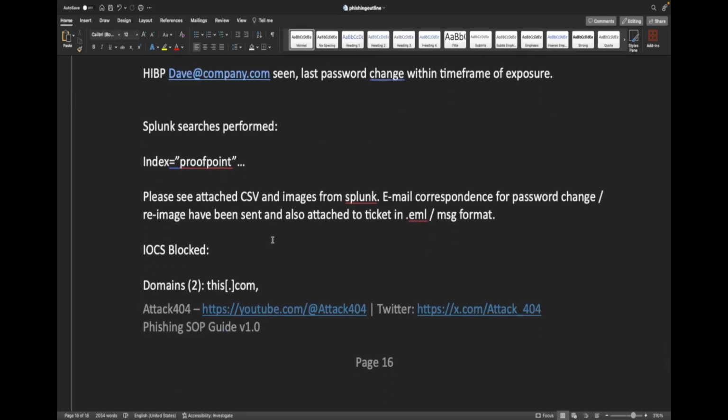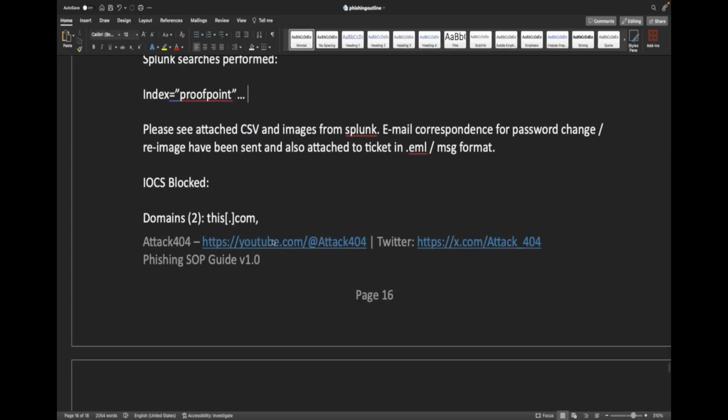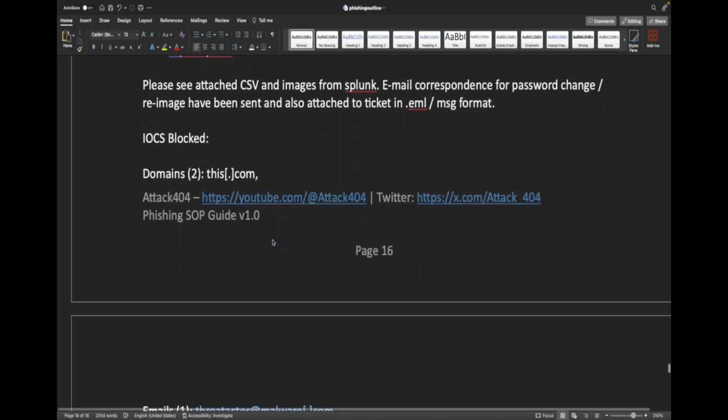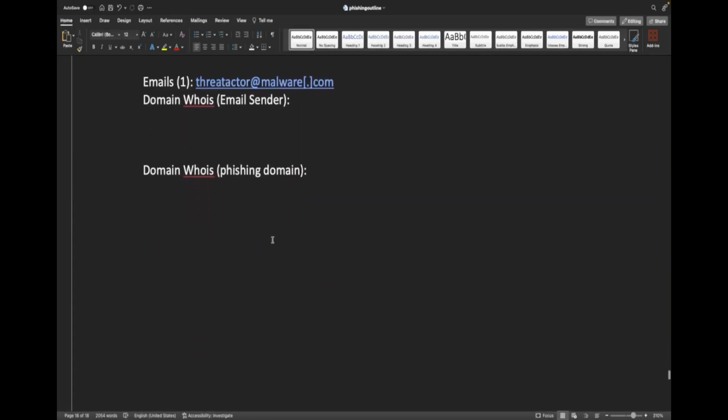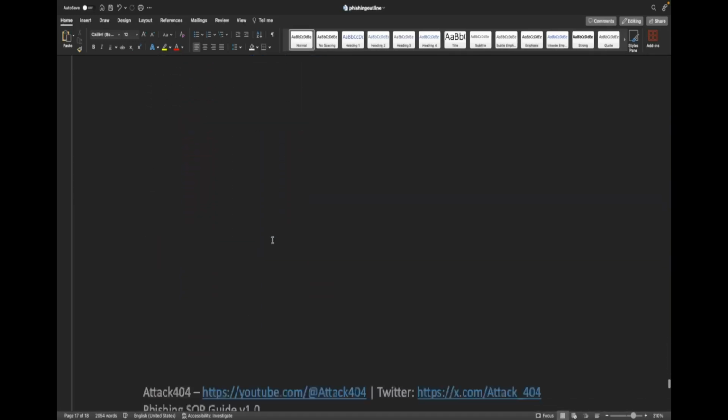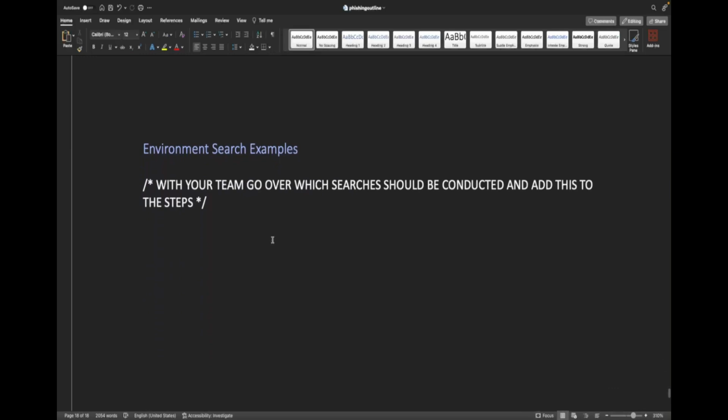And I used to take the lazy way out. I would attach the CSV so they could look at it, and then any of the IOCs that were blocked and potentially where they've been blocked and how many. Then also I would tack on any whois information that I could find. And then again, with your company, you also want to create the environment searches for the analysts to use that you know are tried, tested, and true, and include them in the document.